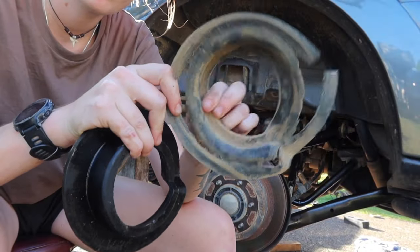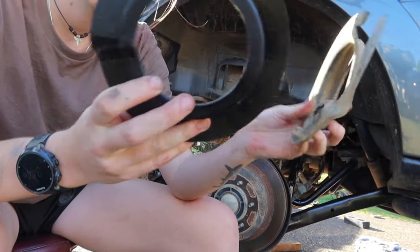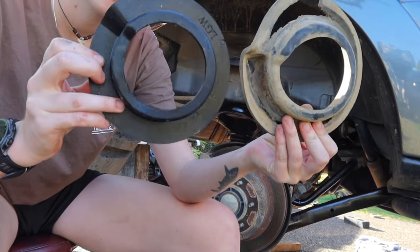And you can see this coil seat was in far worse condition than what the other side was. It is just insane how bad that was.